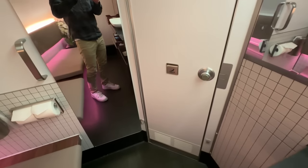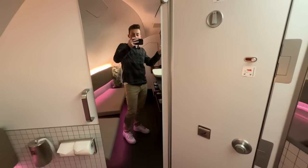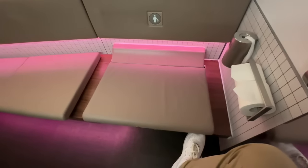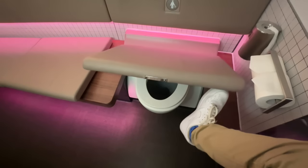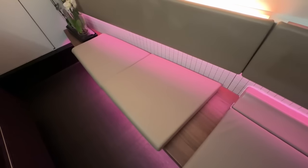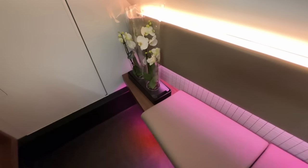First impressions when you walk in, there is just endless space. I mean, it didn't even feel like I was on an airplane when I walked through this door. You can see the toilet here is under this cushion seat, so if you are looking for some place to sit and maybe get some shoes on or pajamas on or whatever, there is plenty of space for you to just sit and relax. And if that's not enough, you do have an entire counter space next to you with extra cushion, extra padding. So if you are trying to sit there, maybe tie your shoes or whatever it might be, you do have a place to do that.